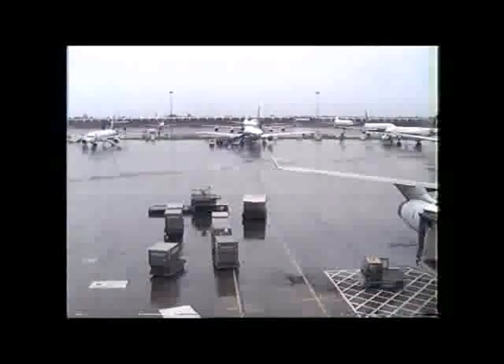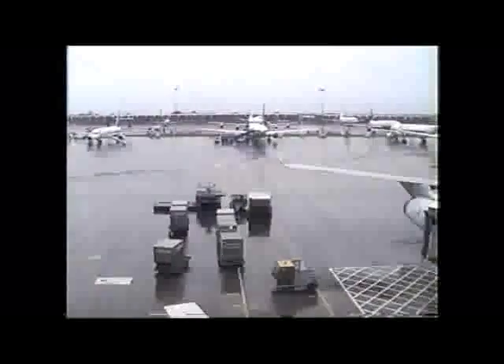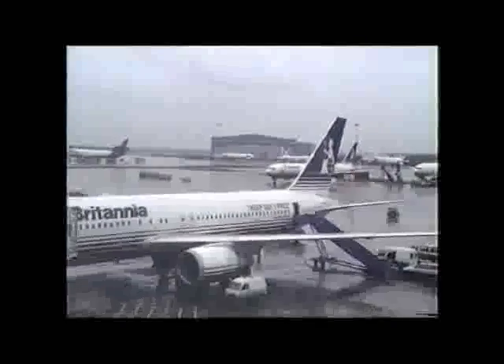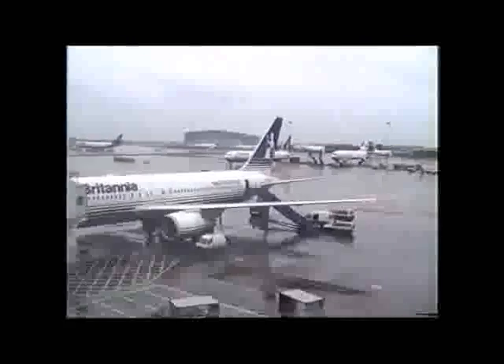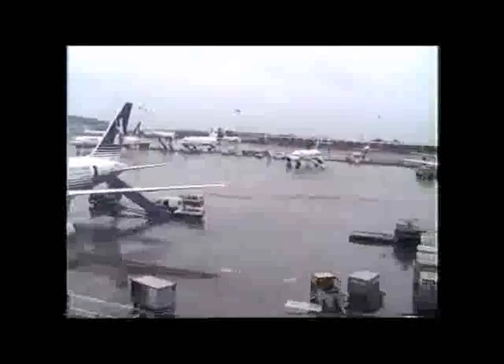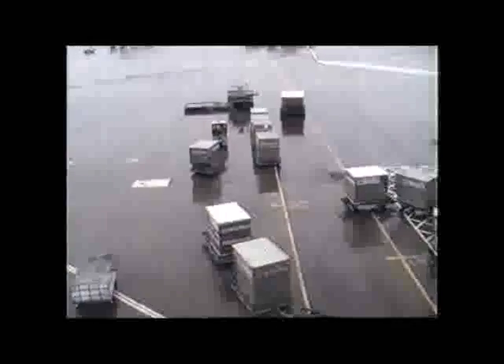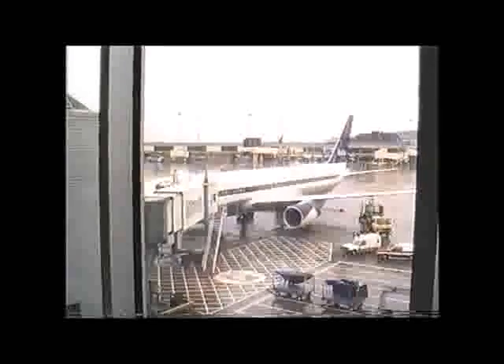Well, here we are at Manchester Airport on a very wet Saturday morning and we are flying off to America to visit New York, Niagara and Florida and see a little bit of New England. Leave this dismal weather behind us — it's November the 2nd and it's very, very wet indeed. So we board the plane, Delta Airlines, and we flew off to America and left Manchester behind.